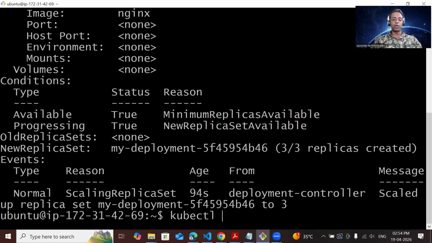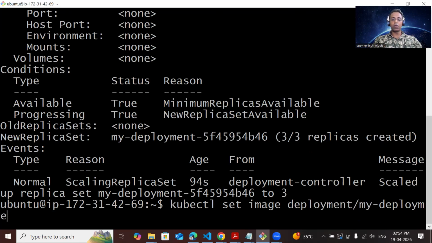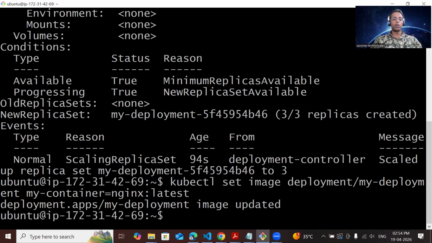So we can say kubectl set image deployment/my-deployment my-container, that was the name of the container, and the image name nginx:latest. If I run this, you can see that the my-deployment image is updated.